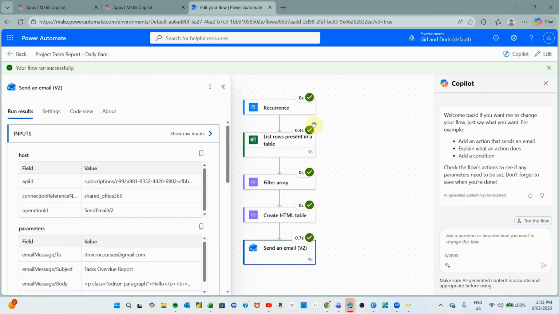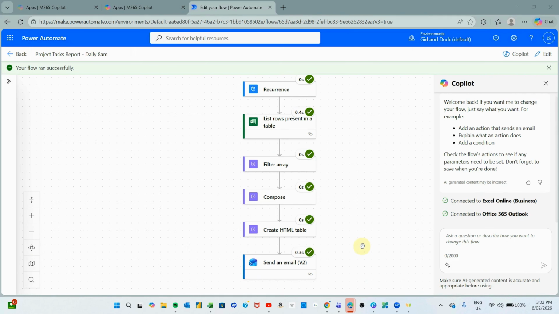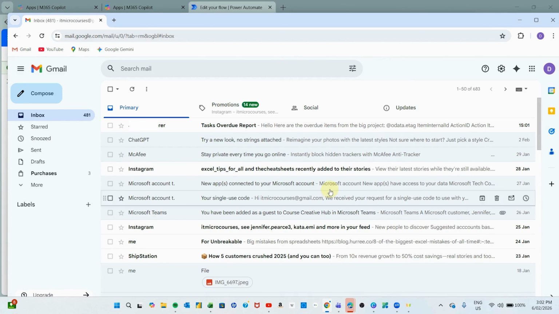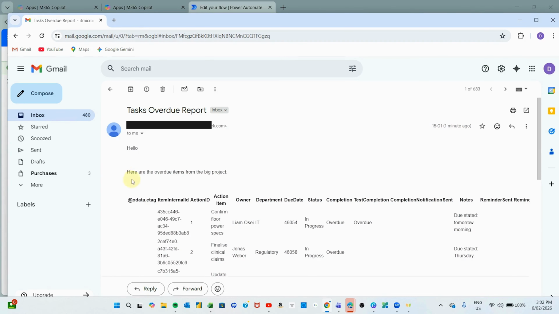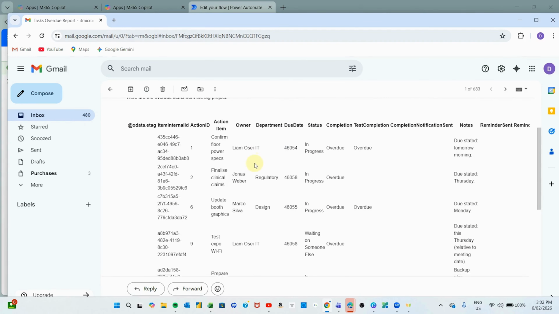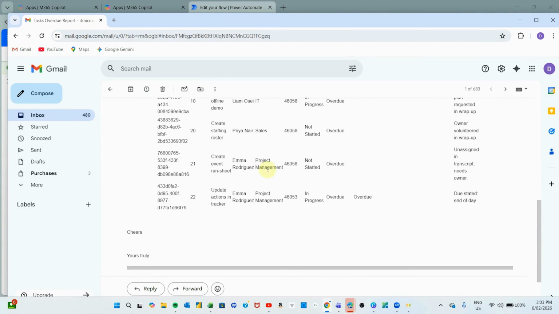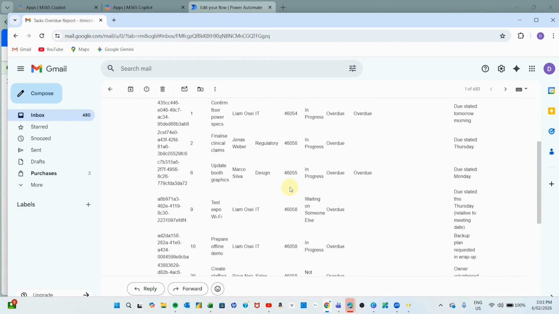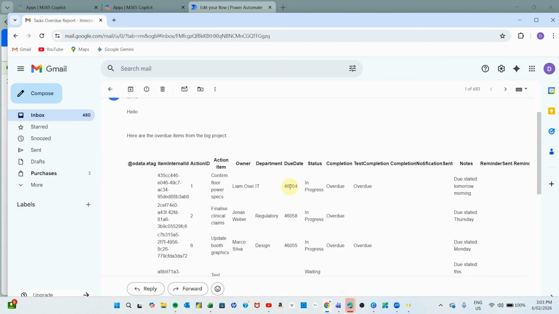Here's a good sign: tick, tick, tick, tick, tick, all the way down. So let's see what our results are in our email. And here's the new unread email, tasks overdue report. There's a bit of text we wrote, and here are all the overdue items under these headings that are from our table.